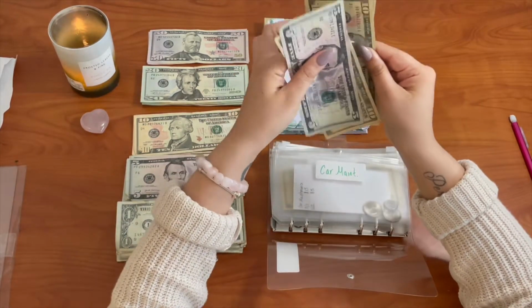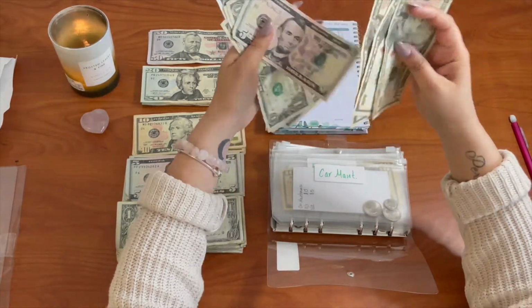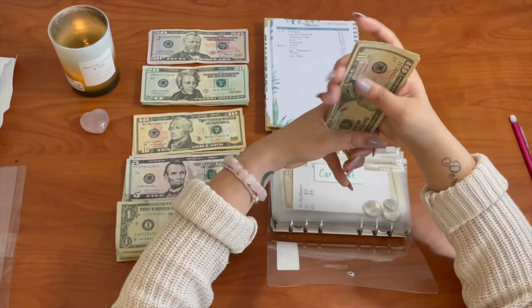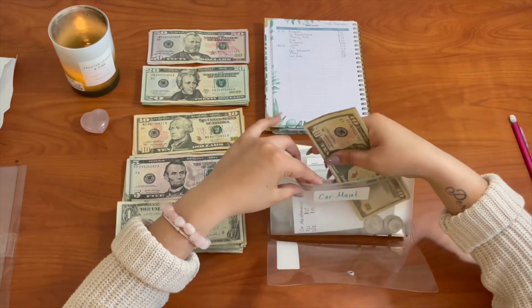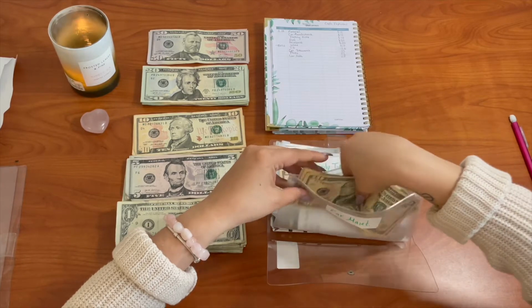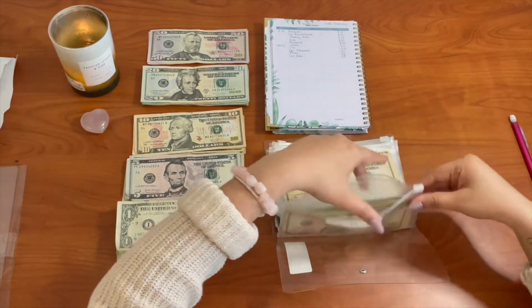So that is exactly what I'm gonna do. Put it in order. And at the end of the month, or the last week of the month, I'm gonna count everything that is in here. Of course, you can count as I go, if you can catch it.